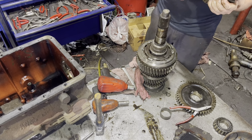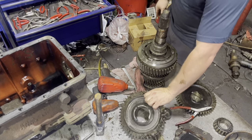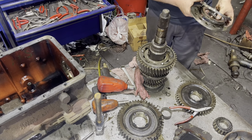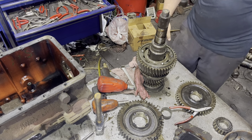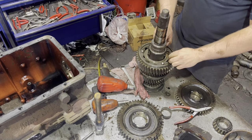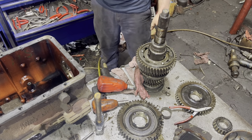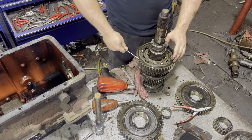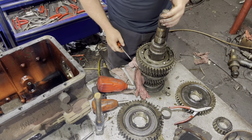And this is the failed component here. The synchronizer has exploded and caused all kinds of little internal damage here. Now, I thought I was going to pull that out of there and pull it apart, show more of the damage, but that thing had already friction welded itself in there, so it wasn't coming out.